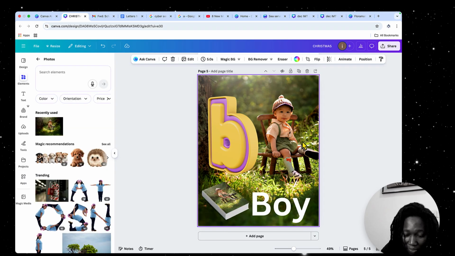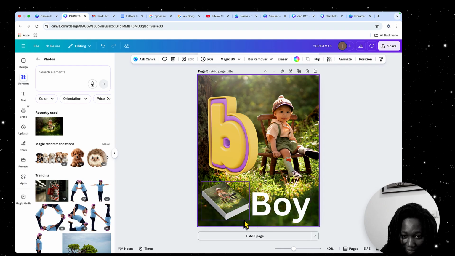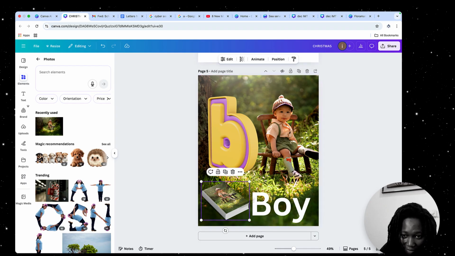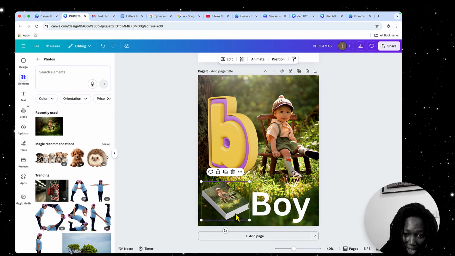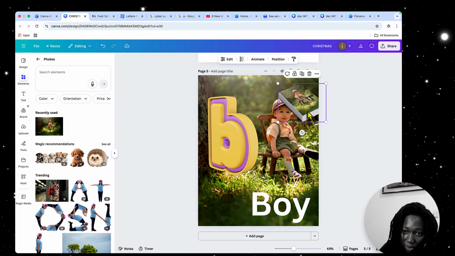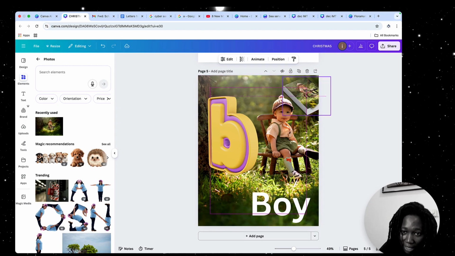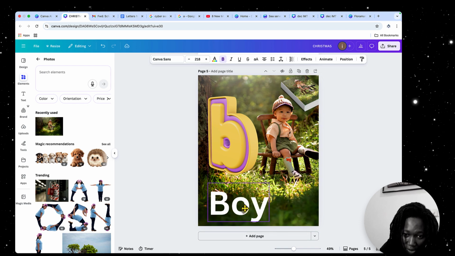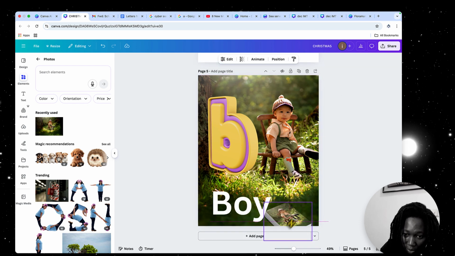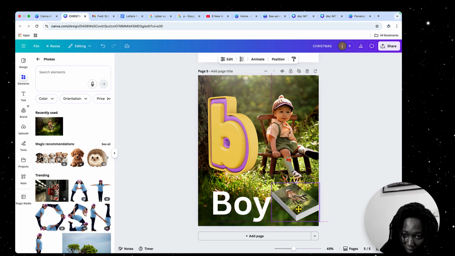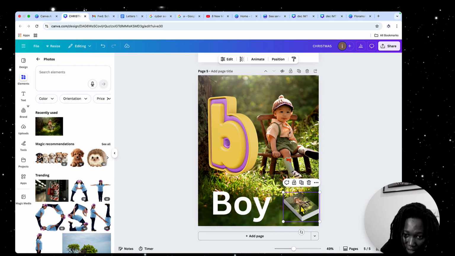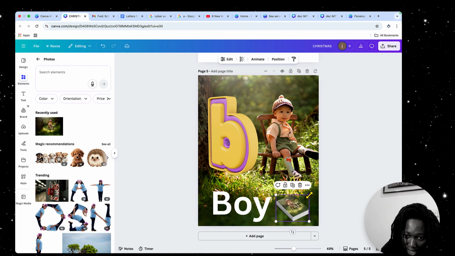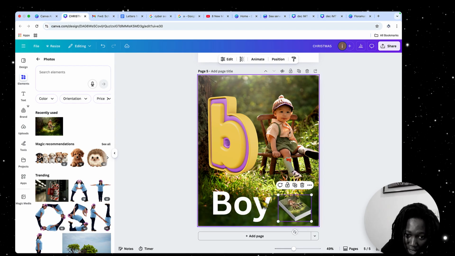Then I change the positioning of the book by just clicking and moving it around. I can move the text here, and then I can put the book over here. Reduce it a little by holding the circled dots and dragging it in.